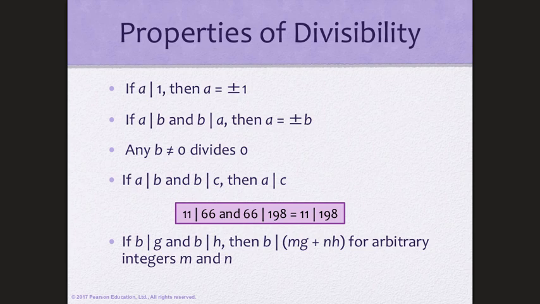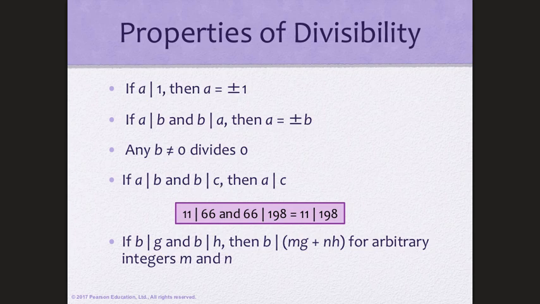Okay? Now the other thing is, if A divides B and then B divides C, then the consequence is that A is also a divisor of C. Right? Imagine this as the small guy, this is a little bit bigger, and then the biggest guy, right? So if I am a divisor of a smaller guy, and that smaller guy is a divisor of a bigger guy, then the smallest is a divisor of the biggest, okay?